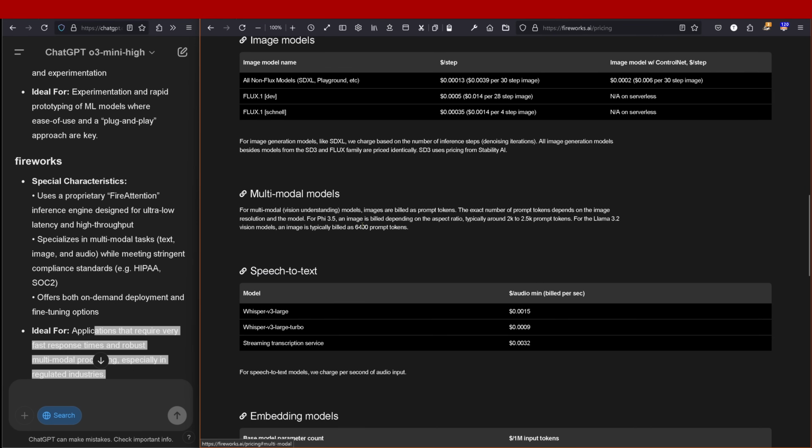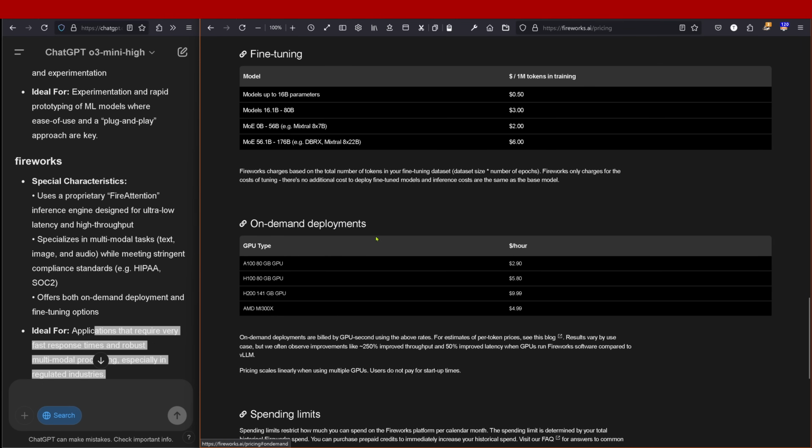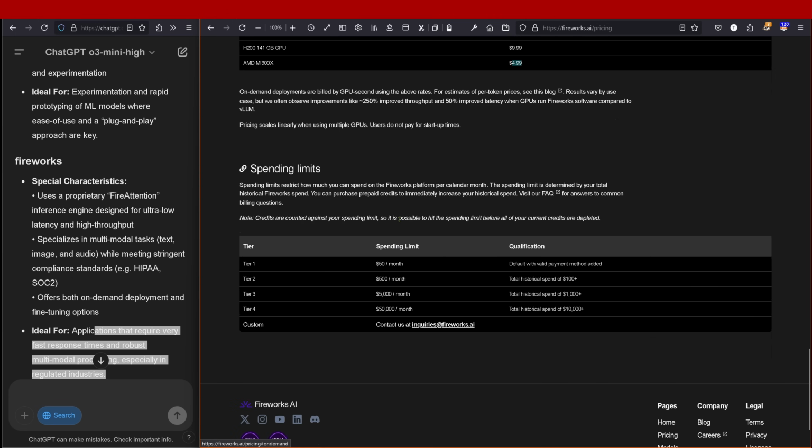Image model, multimodal model, text-to-speech model, embedding models, fine-tuning models, on-demand deployments, and A100 and AMD, hey, the AI chip, $5 an hour. So you get an idea, should you buy a 5090 here from NVIDIA, or maybe a cloud compute is even better suited for your needs. You have spending limits of $150 per month.